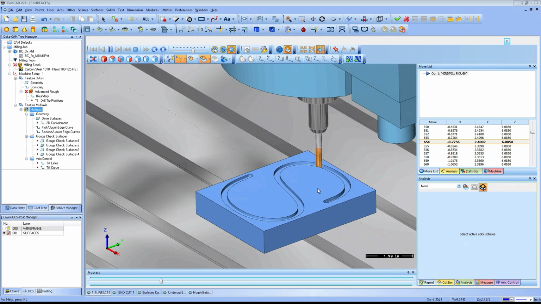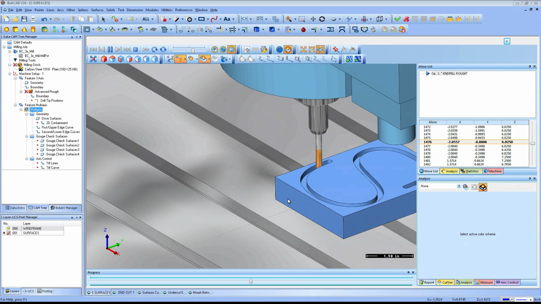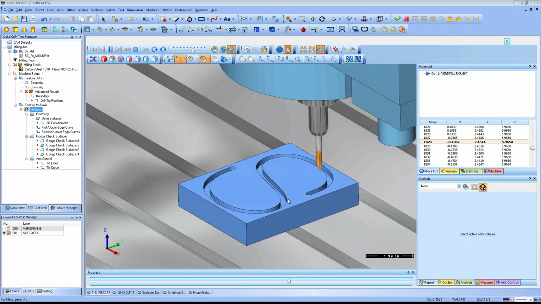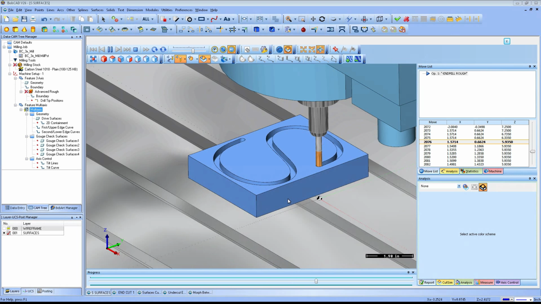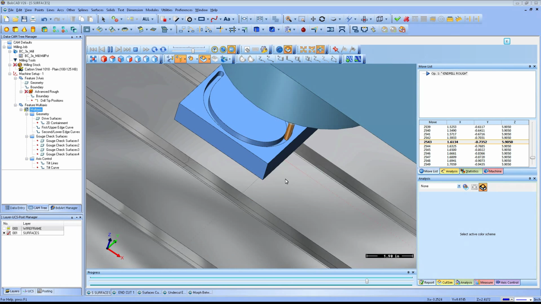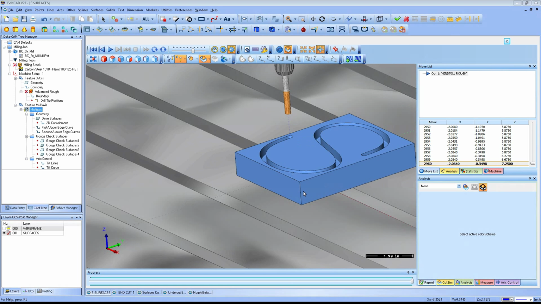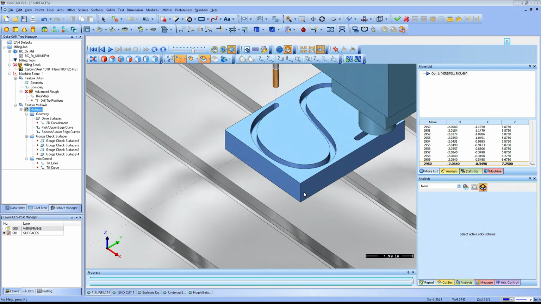Now I can change it to zigzag, and it would go zigzag back and forth in there. I can change the up and down link types. Whatever you want to do with these toolpaths, you have a lot of control over them once you come to this method. It's almost done there, and you can see it's just following the shape that we wanted of our surfaces. And that's the last pass. So you could use that as a rough out. It could be a finish. If you have a tool that's maybe the shape of the channel, a lot of people want to walk that tool just down the center line. That's the perfect toolpath to be able to do that. And you can use your own ground up tapered flat bottom tool for that.